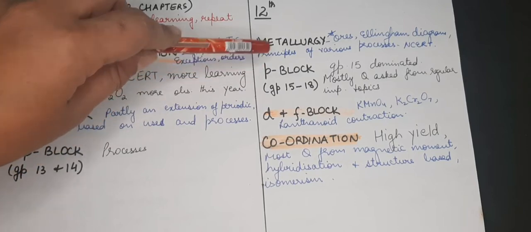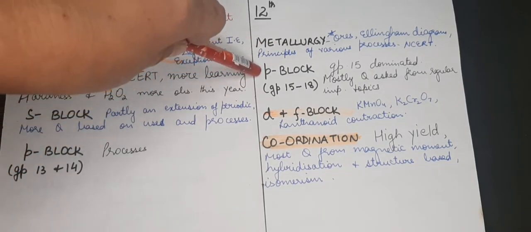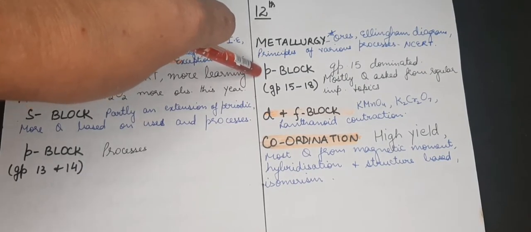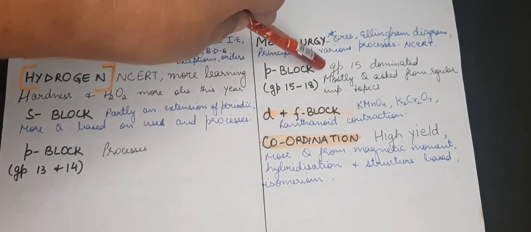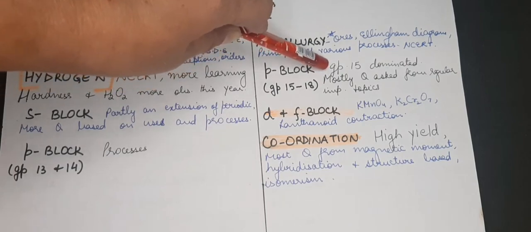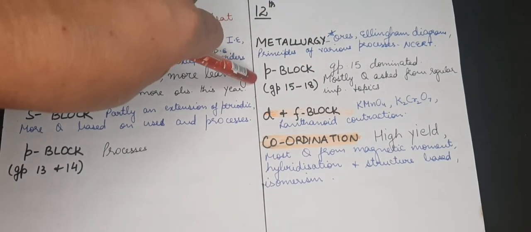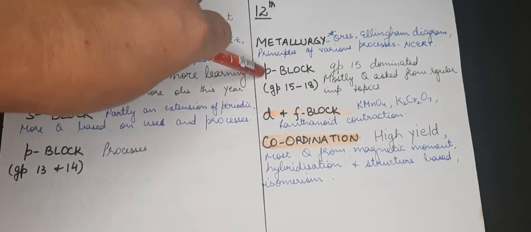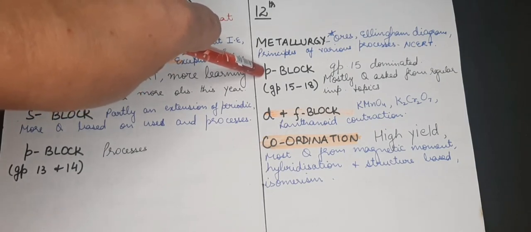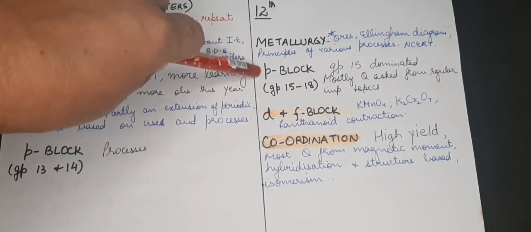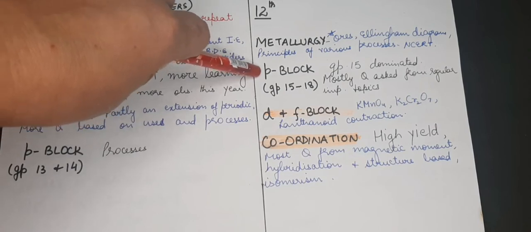Then we have P block. Mostly group 15 dominates in the questions in the last 2 years, this year as well as last. There are questions from other groups also, but I've observed that group 15 was the dominating part. So again, this topic is quite voluminous, more time input required, but questions asked are generally those high yield questions which you are taught in your tuitions or during your classes. Questions that teachers generally tell you are important, those questions are asked. Fine. So you can just work on those questions that you've prepared for boards as well.